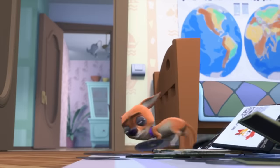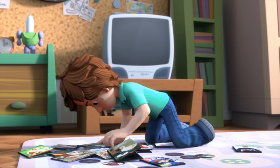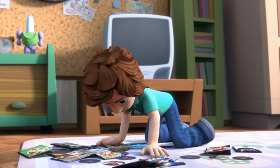Chewsocka! Get away from here! So where did it go? Oh, here it is!